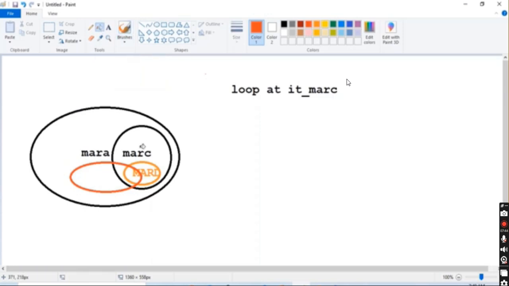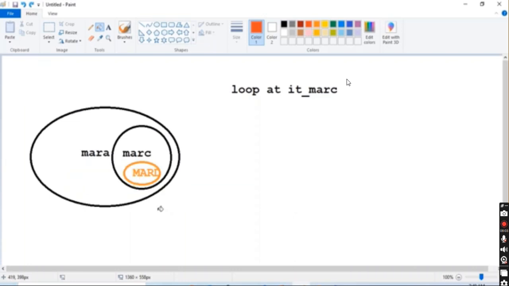So this one is the common place. This is the common data that will come if we put the inner join for all the tables.